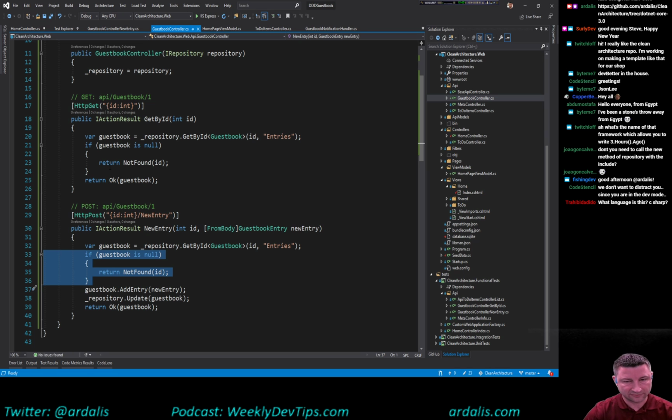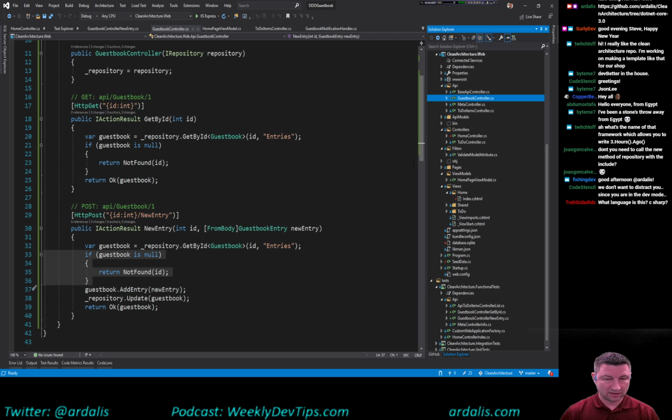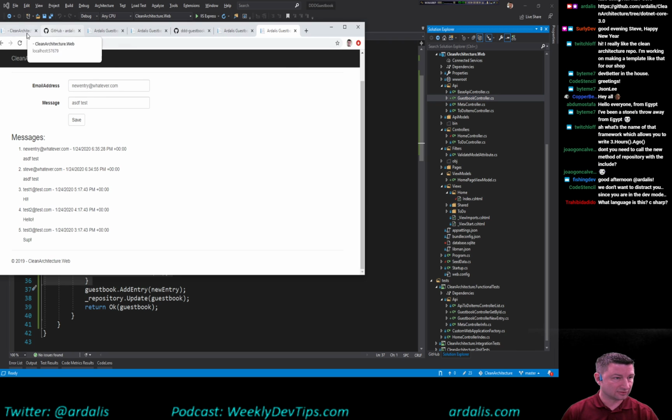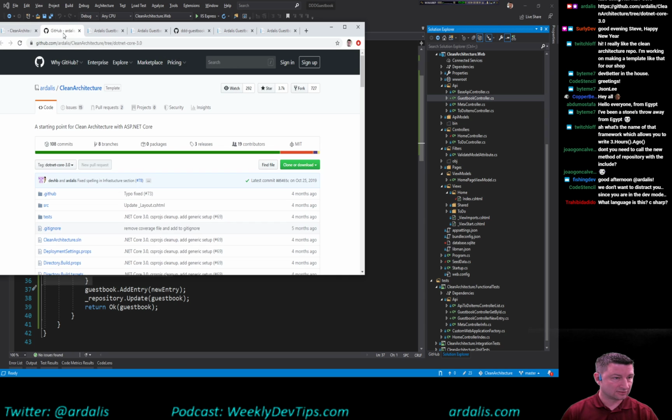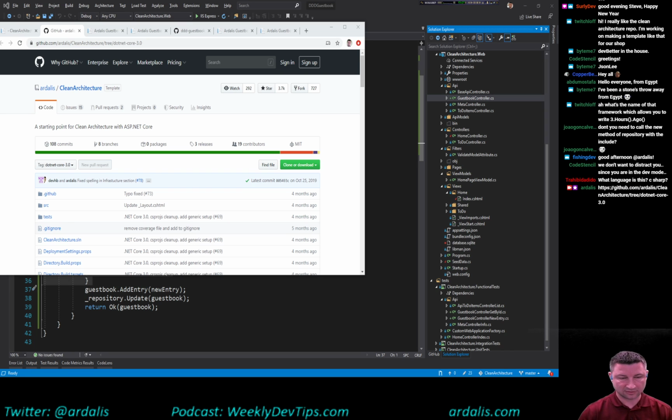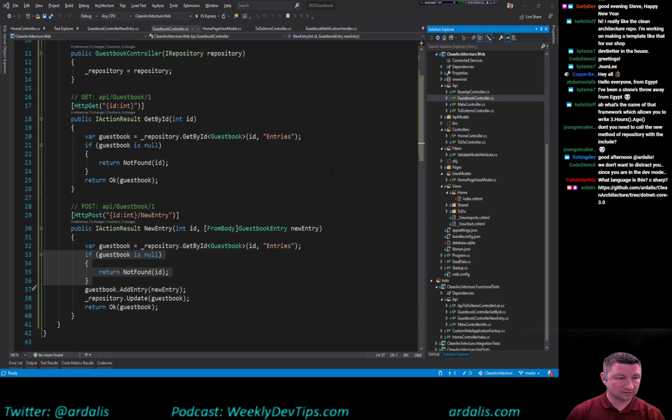What we want to do is add a filter, and you can see there's already a filters folder here inside of this clean architecture template we started from. And if anybody wants to see the clean architecture template we started from, it's here. So I'll throw this in since a bunch of you joined later. Here's the code we started from. We're working through labs, creating a guestbook using domain-driven design patterns. And we're about done here in a few minutes.